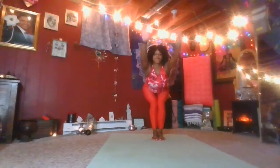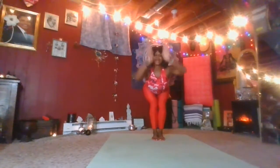Bending our knees, coming into that chair pose, bringing our arms in front of us and extended, or we can be in our prayer hands. We are now working our lower parts of our body, building strength in our quads. We're going to hang out here 5 breaths.